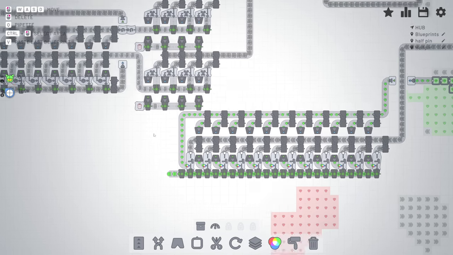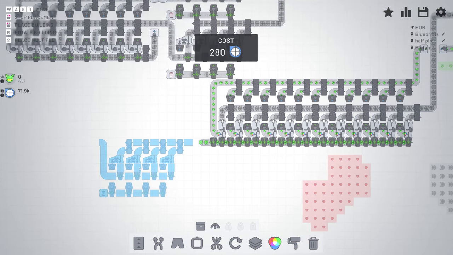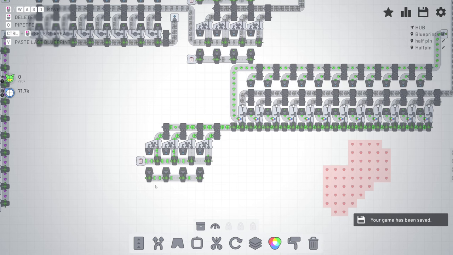We're gonna need a cutter, which is here. So we'll take these, plunk it in there. And I'm actually accidentally garbaging the wrong side. We need to garbage those.